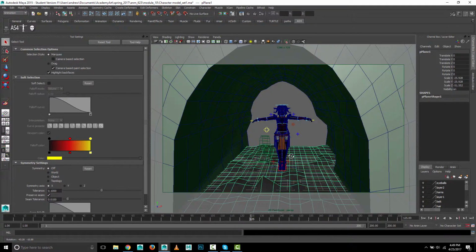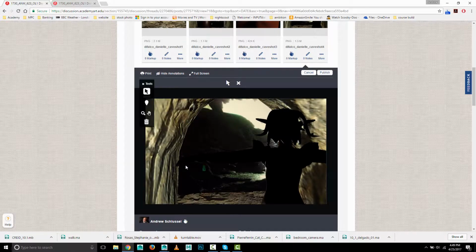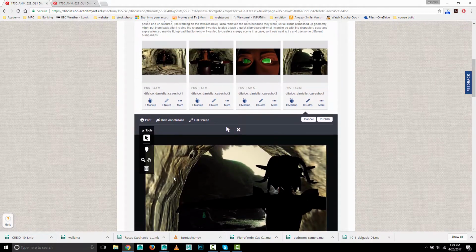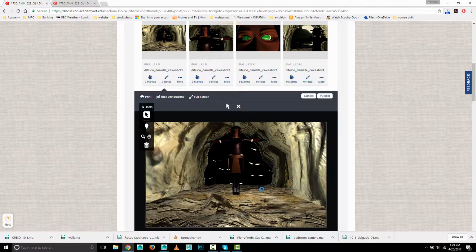So yeah, one thing to think about for improving that, what's kind of tough about this is that while it's good that you've got the texture going, it doesn't hold up as well when the camera gets close to it. There's definitely some stretching issues on here.